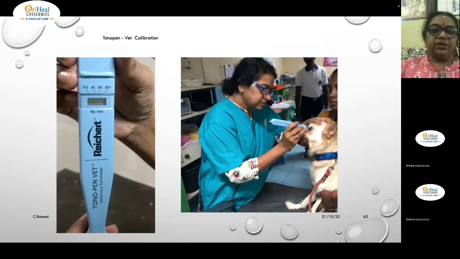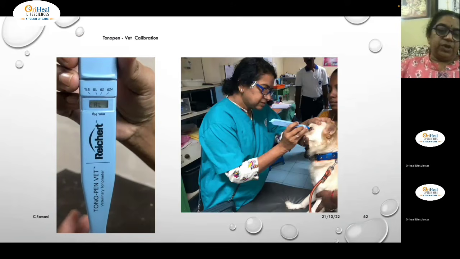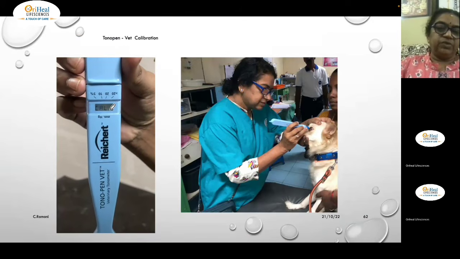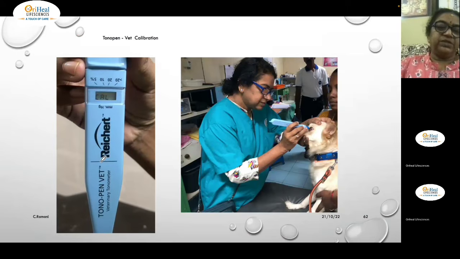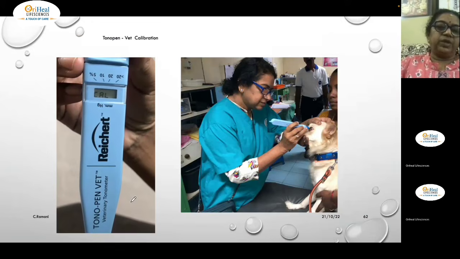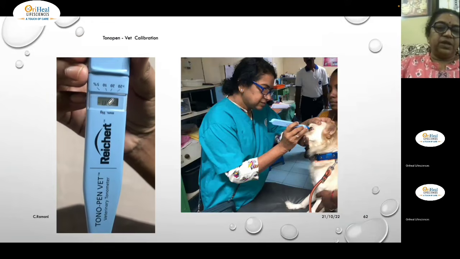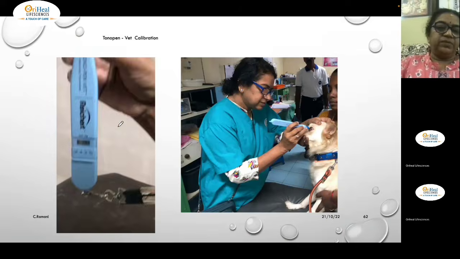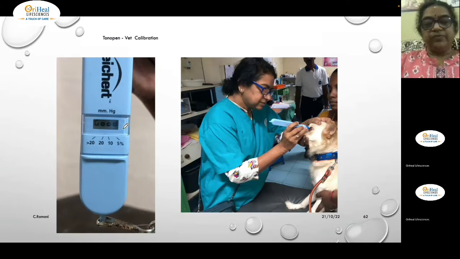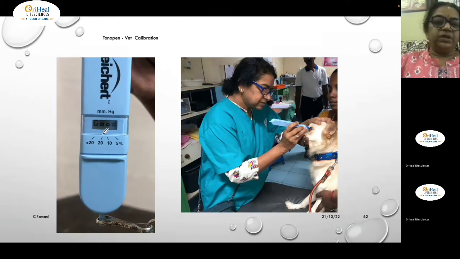Now, another important equipment which is needed is the tonopen, to measure intraocular pressure. You have a button here, so you can press that and the CAL will appear here. That is how you have to calibrate the tonopen vet. The CAL will come and you have to hold it in this position for a while until you see here, then the UP came, so you can revert it, and now it is reading good. So that means the calibration is good. If the calibration is not good, a sign BAD will appear here.